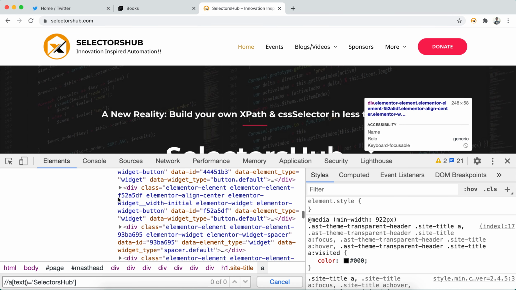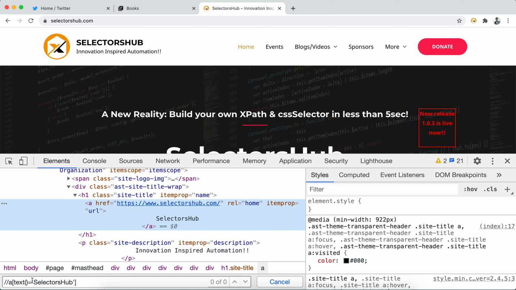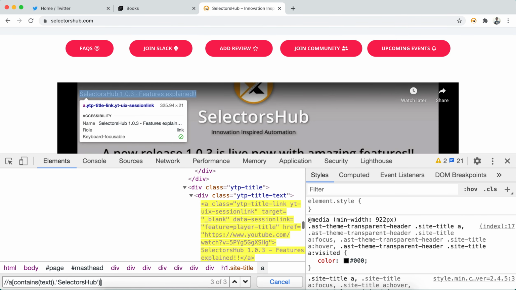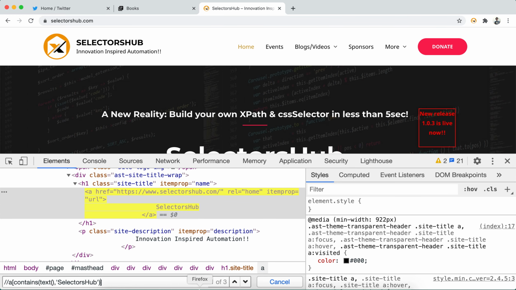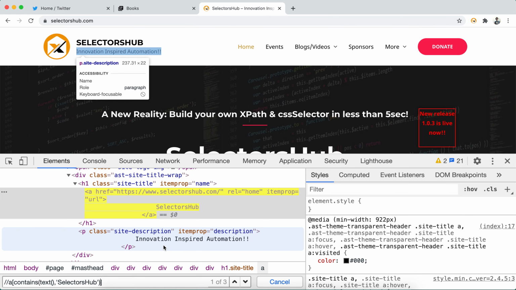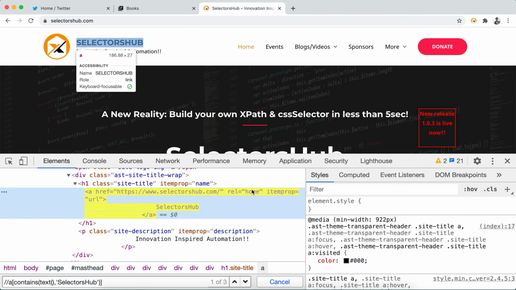So again let's inspect that element, and of course we can use contains text, better. Like this, it is showing 1 of 3. So this is the first matching node, and there are 2 more. Now let's say we want to make it unique and add one more attribute here. Let's say we want to add this rel home, and if this is a long value, you won't be able to copy it if it is highlighted. I'm double pressing here, but I'm not able to. Let us add @rel equal to home.